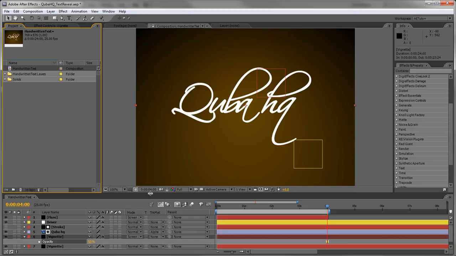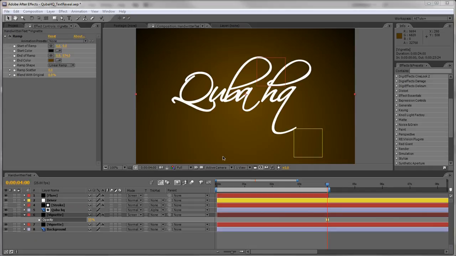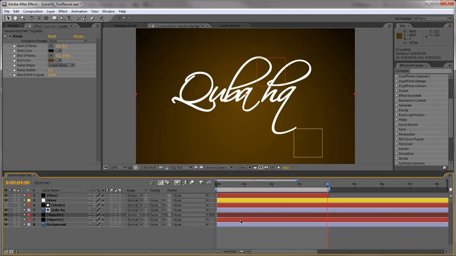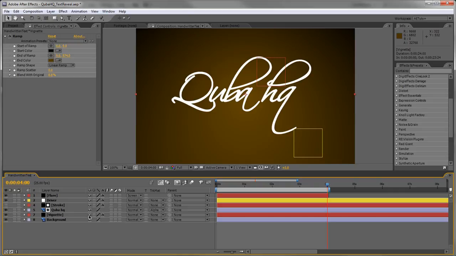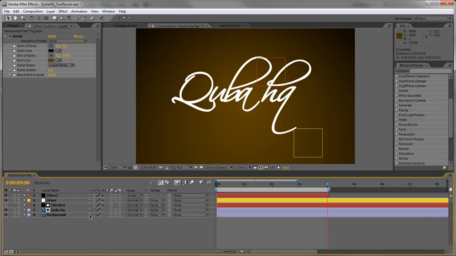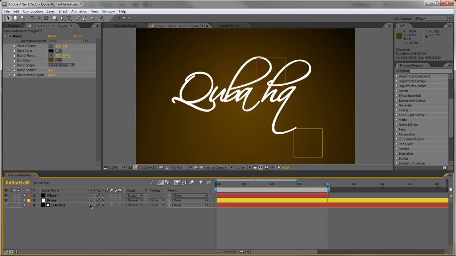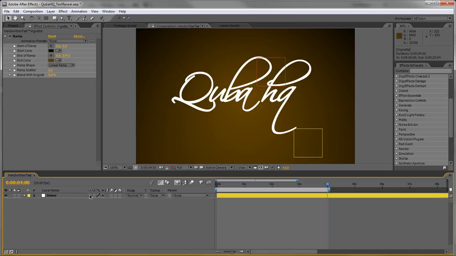Now you could go all the way up to 32, but I don't think it's really necessary for this project. This should do just fine. Okay, now we're ready for the particles. Let's just tidy up a little bit, as we don't have too much space in this limited screen estate. So we can shy away the vignettes, the background, and even hide our reveal animation and the flare. We're not going to be doing anything with that, leaving us with just the driver in the timeline.